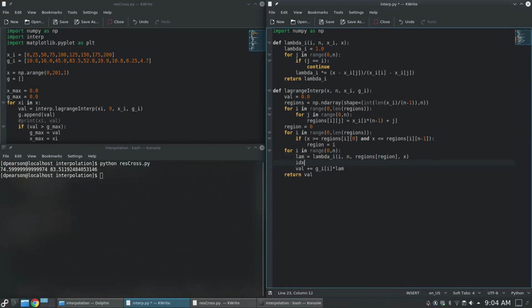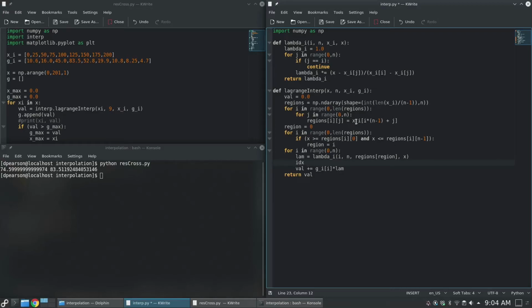But of course, we also need to change this here, right? We need to figure out which particular point we are talking about. So this I is going to pick one of these particular points in our region, and then we have to do some calculation at each of those points. And so down here, we need to get the correct value from our G of I array.